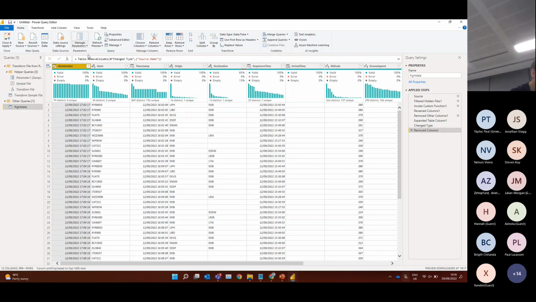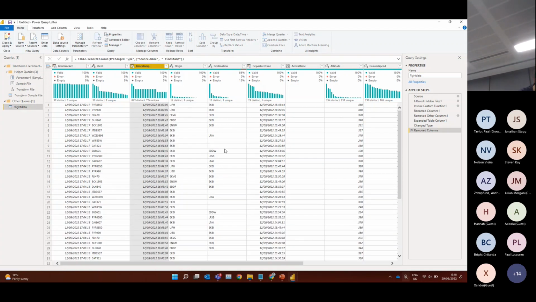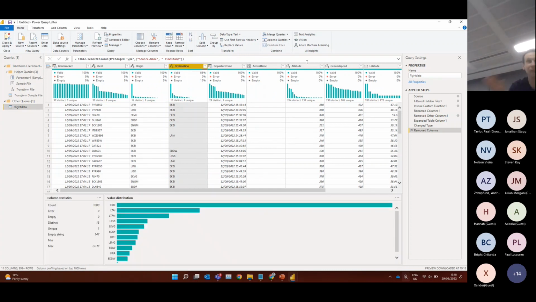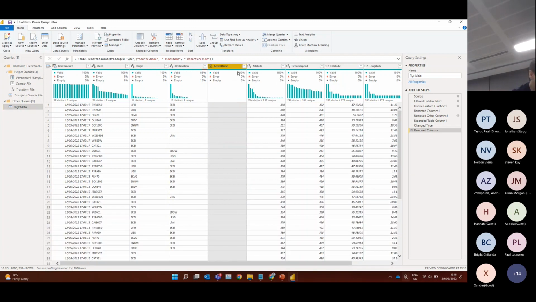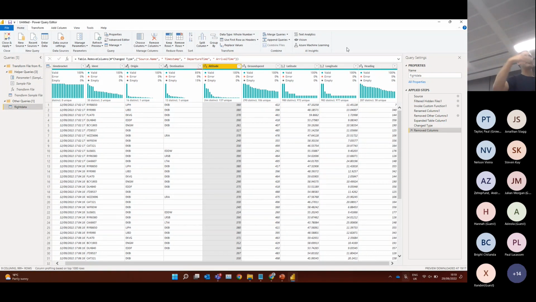Next column is the flight number of the plane. We've got timestamp. We don't need that. So origin, that's where the plane was flying from. And then on some of those flights, we've got the destination where it was flying to. We've got departure time. We don't need that. We don't have arrival time anyway. We've got the altitude, so how high the plane was. We've got the speed it was flying. We've got the latitude and longitude. And then finally, we've got the heading, so the compass bearing, which direction the plane was pointing.